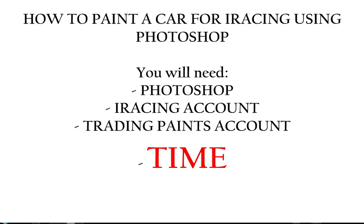Alright guys, welcome. One of the guys that runs in one of our leagues in iRacing asked me to help him out on teaching him how to pretty much get started by painting cars for iRacing using Photoshop. I am not a professional, far from it. I have absolutely no training on those apps, on graphic design, nothing like that. I'm just one of the guys that started messing around with Photoshop, went inside forums, got read a bunch of things and started to play around. But if you are a beginner, a rookie with no clue what you're doing, this might actually help you out.